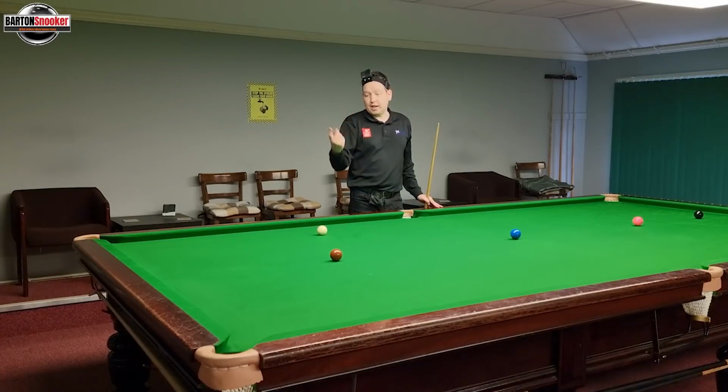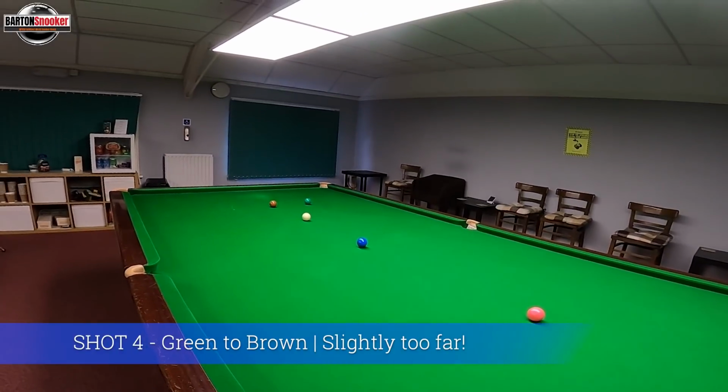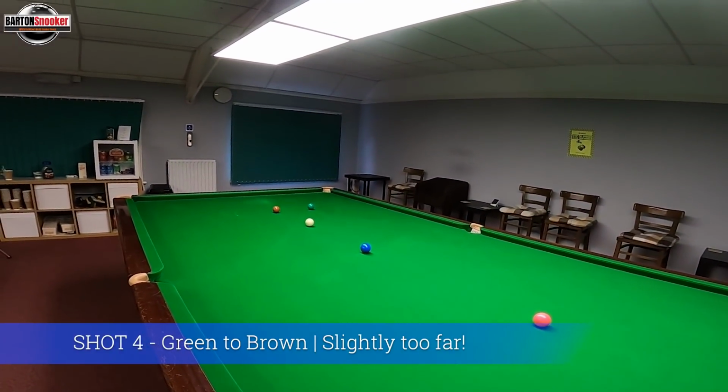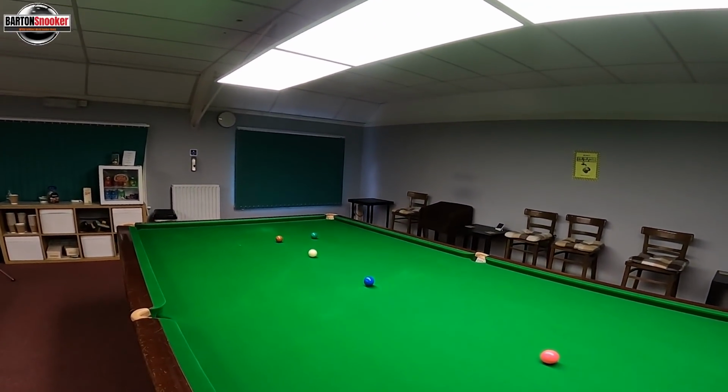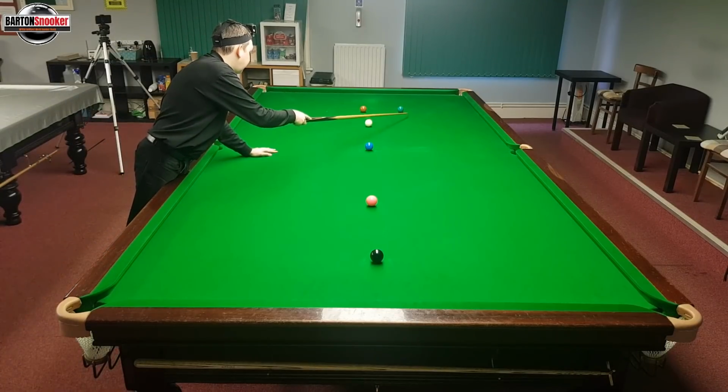Let's have a look at another key shot on this green where we often find ourselves and how to play that shot. Okay, so let's have a look at this one. So this is very common. I've come a little bit too far for the green, and now it means I can't just play the little holding shot that we just played where you're trying to hold the white and stay in this nice area.